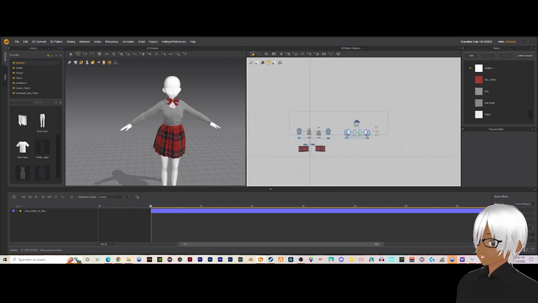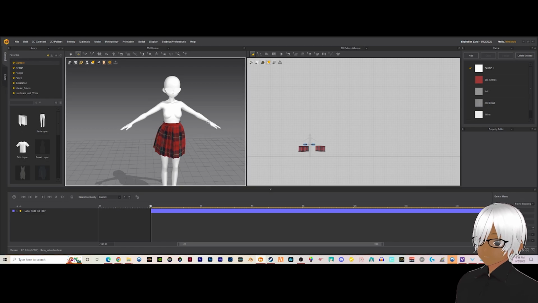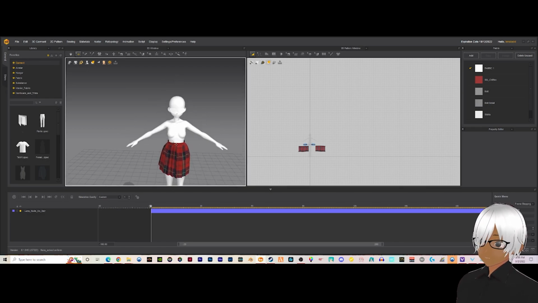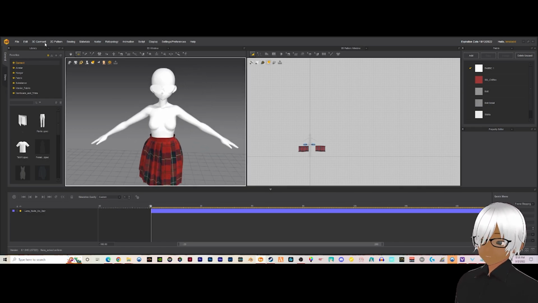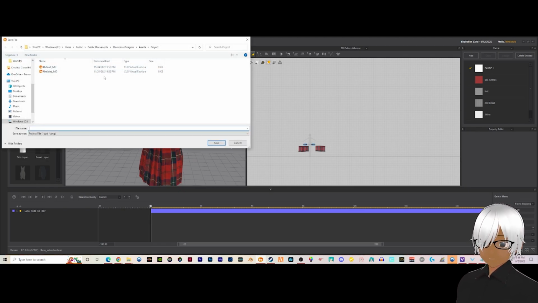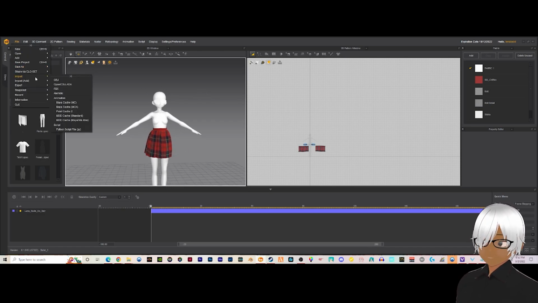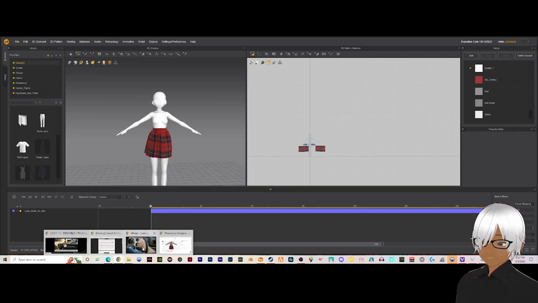All right, so I'm just gonna delete this top part. Actually, let's save it. And let's see if we can just add the other part.